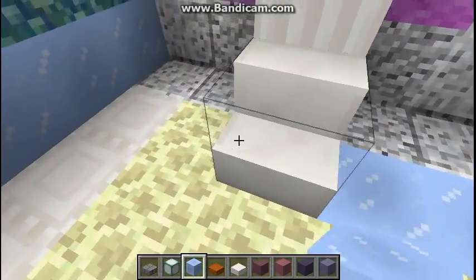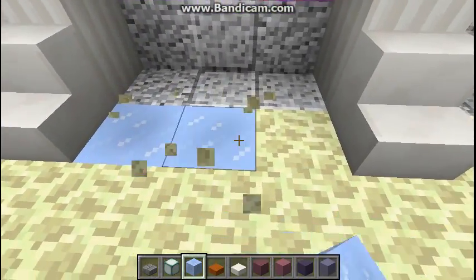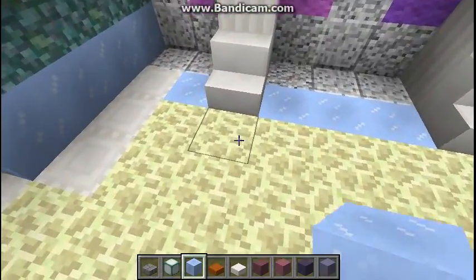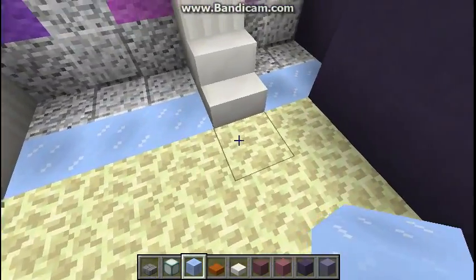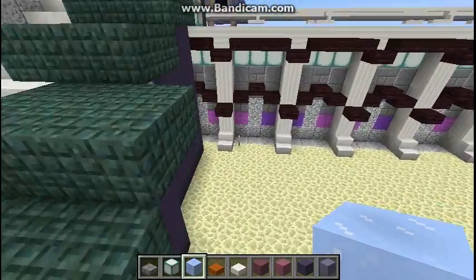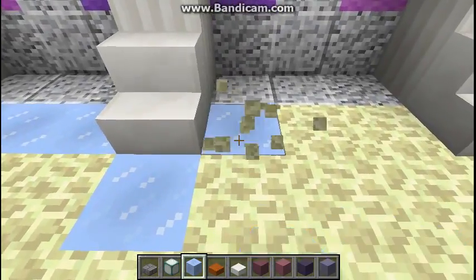But what if I put it like this? Could this bring a sense of balance? It could sort of bring a little more attention to this. Which isn't bad as long as it's not all of the attention. Which is actually kind of why I am doing this entire build as elaborate as it is. But yeah, this brings it more to life, that's for sure. So this isn't exactly a bad addition. There might be better blocks for this, but it's not a bad addition.